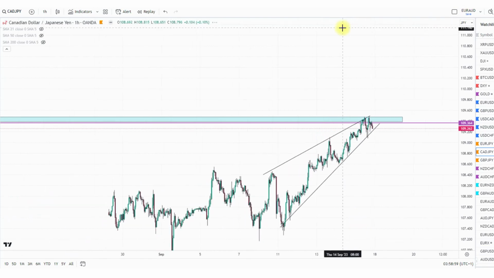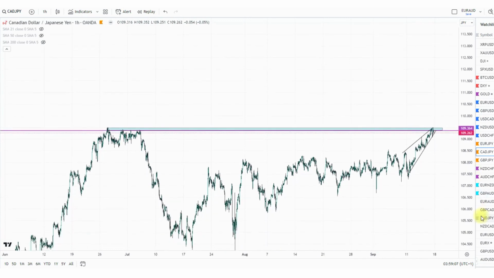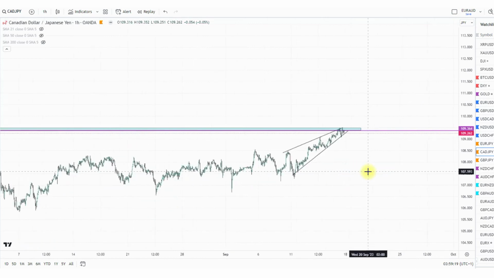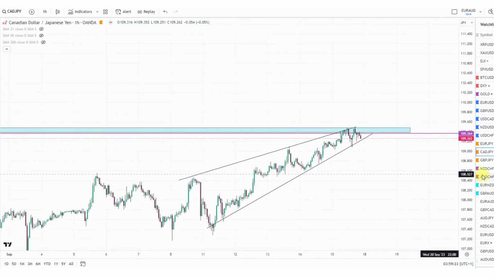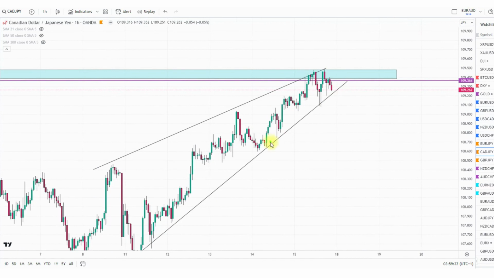On Canadian dollar JPY, I'm on sell, and one of the reasons is that we have hit this rock right here, this very strong resistance level right there, and then with this chart pattern right there, you can see that price keeps reducing. The bulls keep reducing in pressure at this area. So probably you might see a break to the downside, especially if the Canadian fundamental bias, that is their CPI, comes out disappointing. So we might see it coming back to this level.